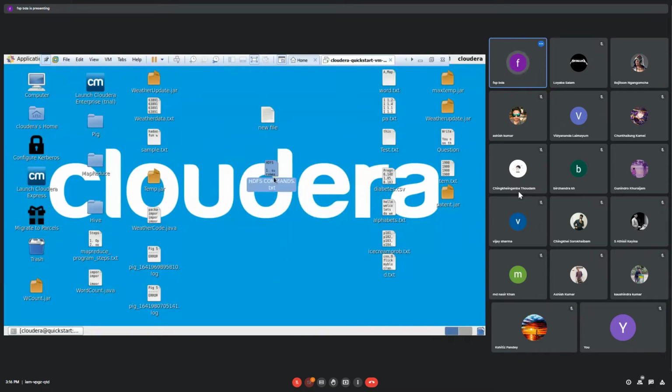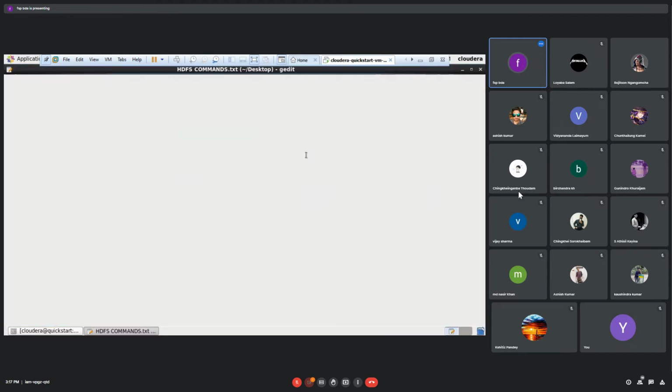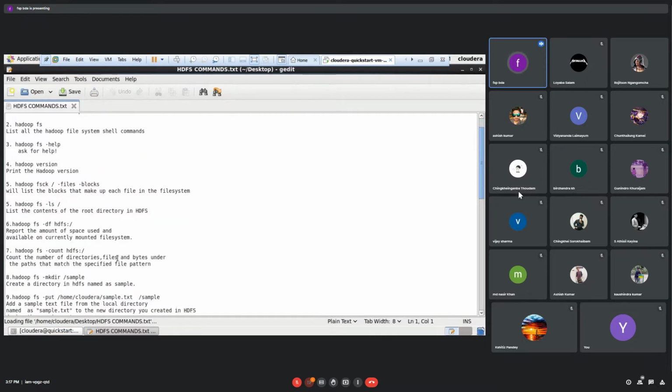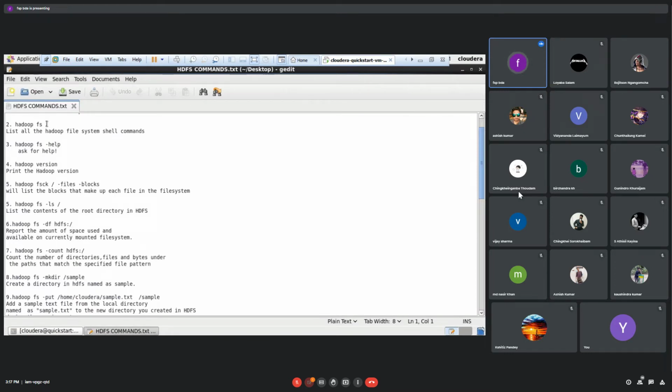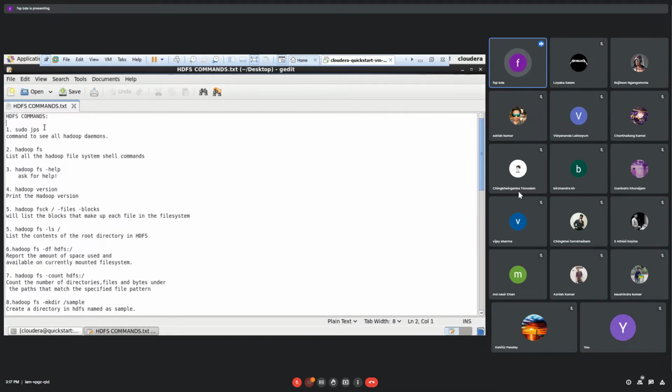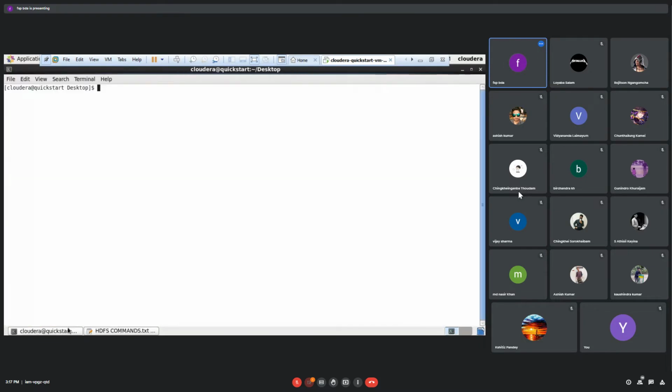You can copy paste any command from your Windows to your Cloudera image, simple copy and paste will work. I'm doing it so that I will not be switching frequently from this image. Let's go to the terminal. Before that, the first command is sudo jps. Now what will this sudo jps do? Let's type in sudo jps, enter.